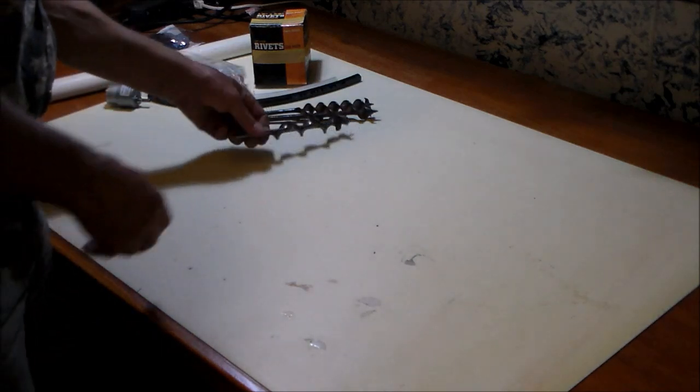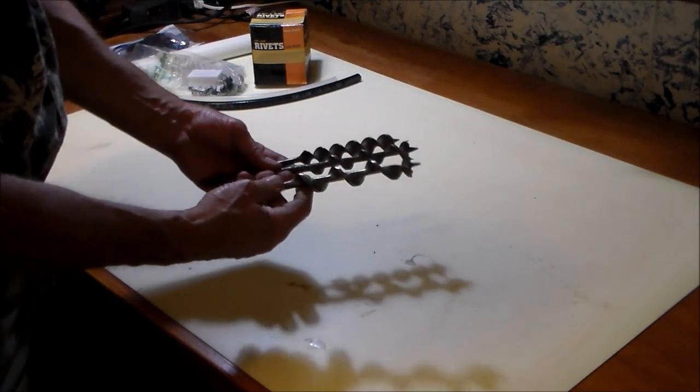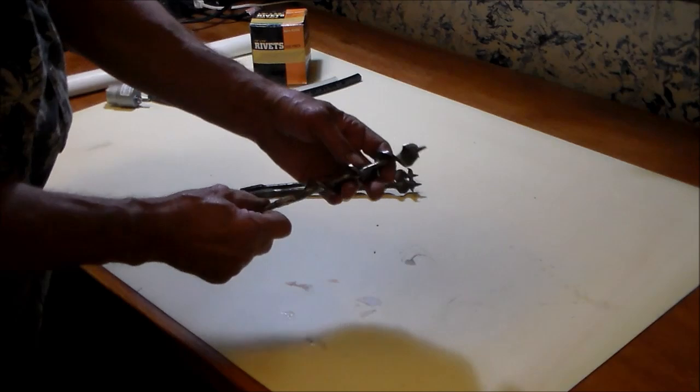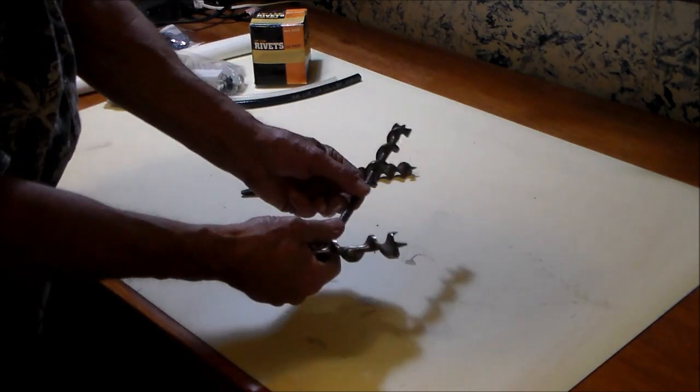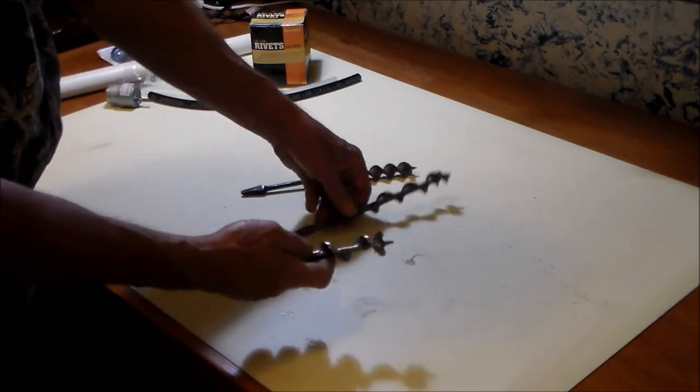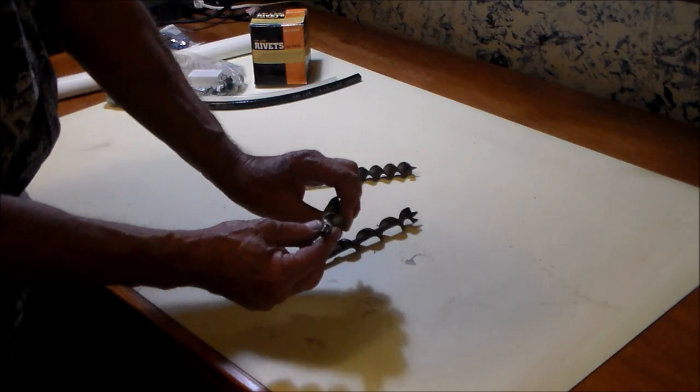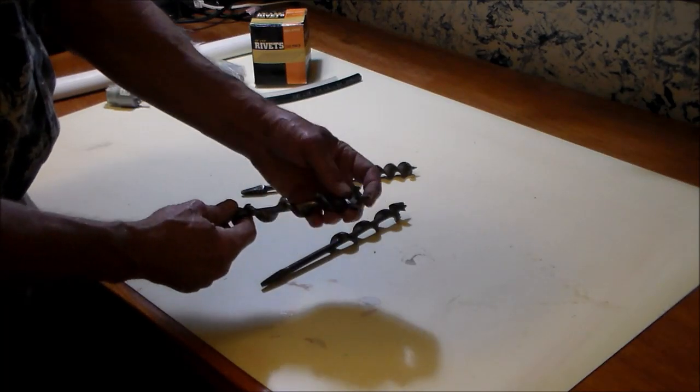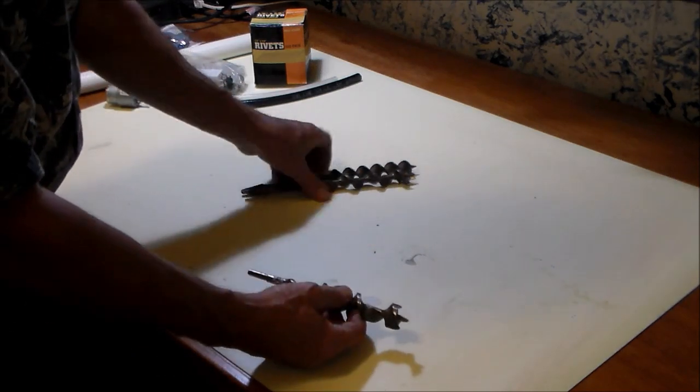The other thing you're going to need is an auger. And you can get these real cheap at yard sales or flea markets. And I think I paid maybe 50 cents a piece. This one, because it was shiny and clean, I think I paid a dollar. But you can see here, someone had already cut the auger end off. This goes into the brace and bit, or the brace. And that was cut off. And then it was crudely machined down to a quarter inch diameter so it could fit into a power drill. You can cut the ends off, but that's not necessary. I'm going to leave this one just as it is. And these I'm not going to use.